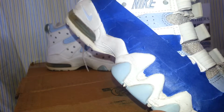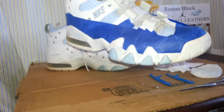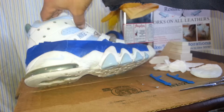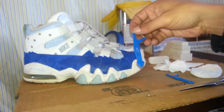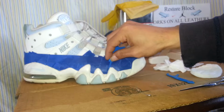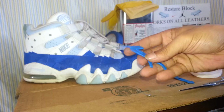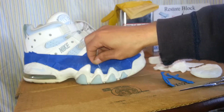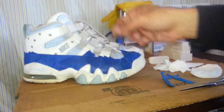but I'm going to restore the sole part here. As you can see, I have some chipping action going on. I'm trying to get the proper lighting angle so it focuses in somewhat. But I'm going to be showing you some of the utensils I used. I actually use that little tip when going in and trying to get the tape perfectly rounded in, stuff like that. It helps to be meticulous, and it's very soft. It's used for flossing. I use the little bobby pin every once in a while. Have to just peel back a little piece of tape and make sure it's perfectly in line, or place it down if I need to.